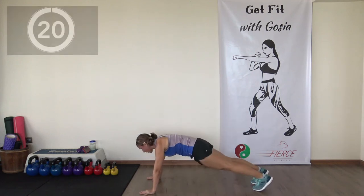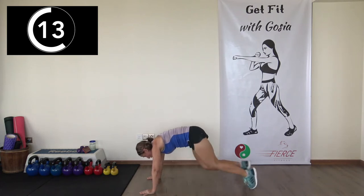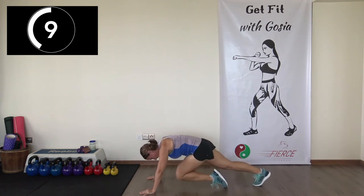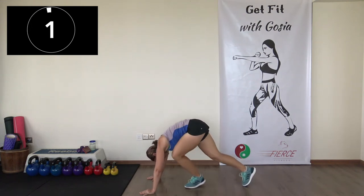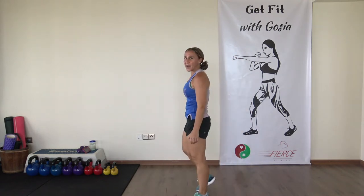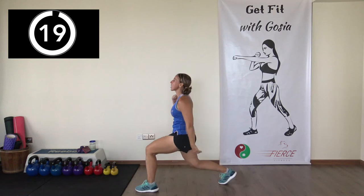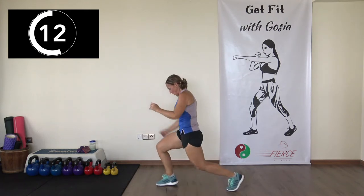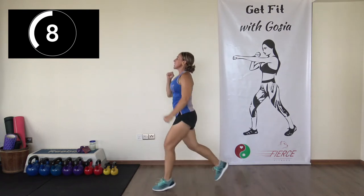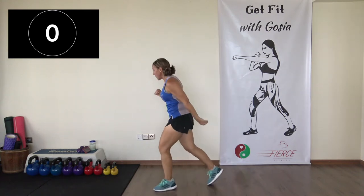Next one, remember, mountain climbers. High plank position. Exercise. Let's go. Stay low. Three, two, one. Stand up. And last one. Lunges. One leg in front, one in the back. Two, one. Let's go. Hop switch. Stay strong. Stay focused. Three, two, one. 30-second rest.